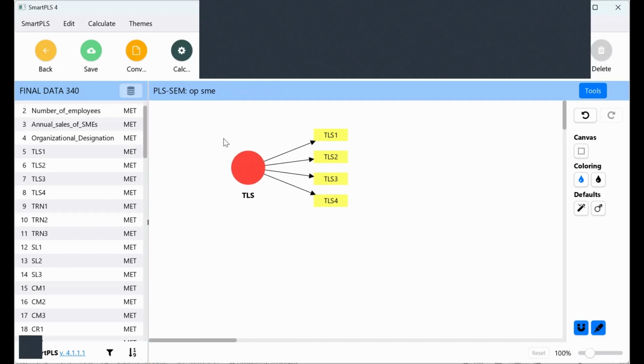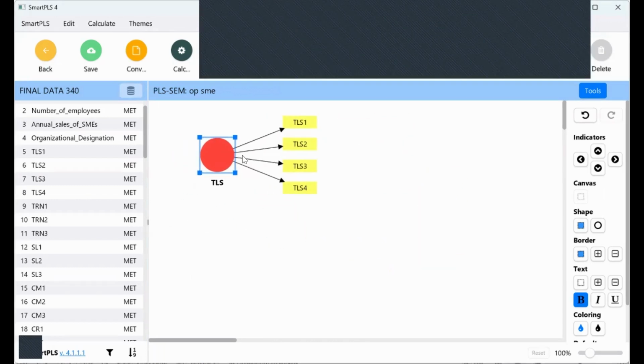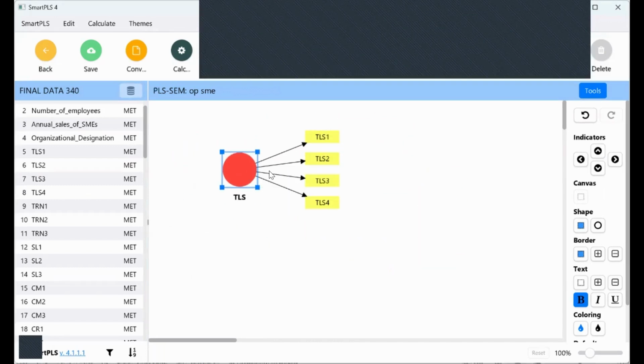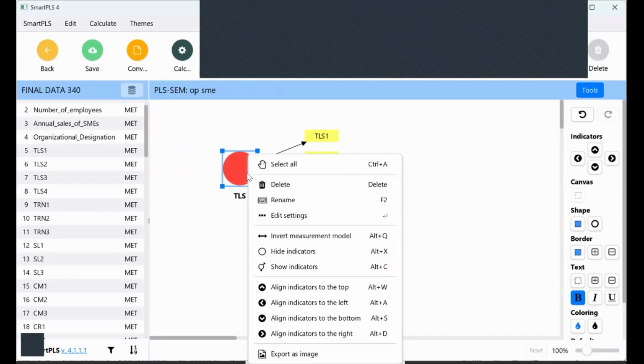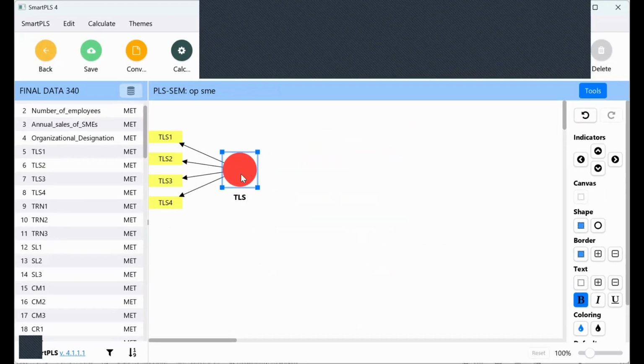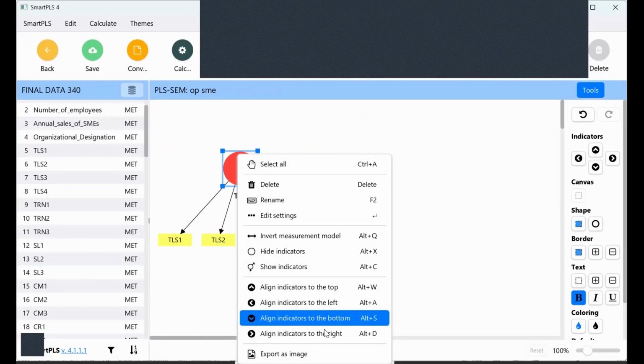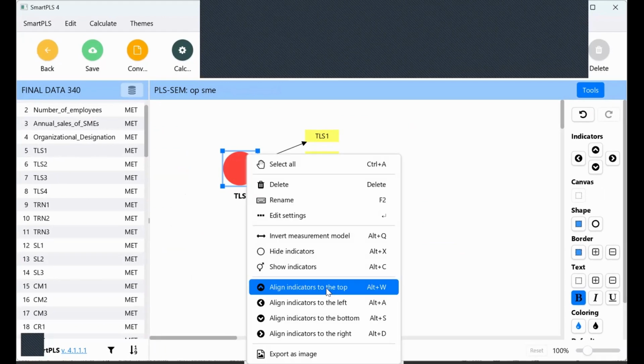They have nice, beautiful boxes, and then you can move this variable, or you can bring back these indicators to the left side. You can place the indicators at the bottom, to the right, or at the top.